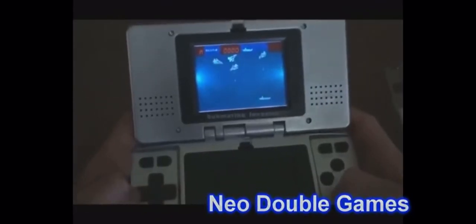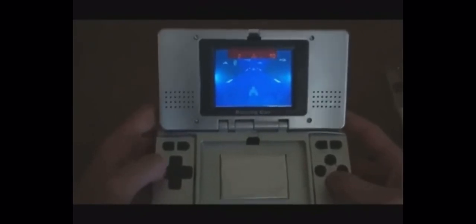Number 4. Neo Double Games. Here we have another Chinese product. The Neo Double Games is a blatant knockoff of Nintendo's DS. Instead of using two digital screens for one game, it has two completely different screens altogether that actually come off of the product. The funniest part is the second screen's actually fake and made to look like a DS. On a side note, some of the buttons don't work either because they were also just used to make it look like a DS, or the people who made them didn't get time to make them function properly. A more horrible version was also made by console manufacturers, including the Lite version, which instead takes the appearance from the Nintendo DS Lite, and the atrocious Neo Quad Games.